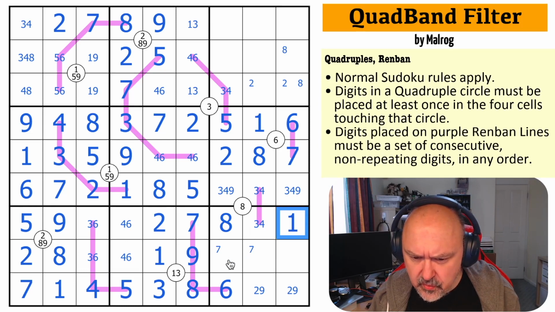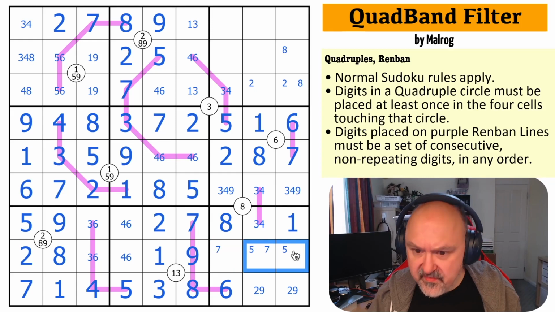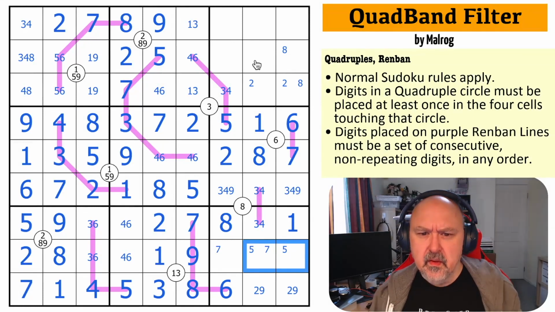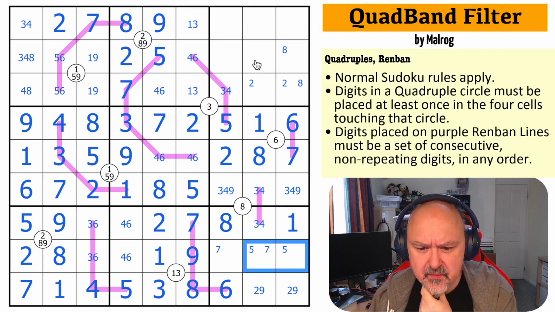So what haven't I placed? 1, 2, 3, 4, 5. So these are 3, 4, 7, 3, 4, 5, and 7. So there's a 5 in one of those two. I'm not sure that's floating my boat in any real way. I'm wondering if this puzzle is going to have another bug pattern in it, the same as the one I did. I recorded it, I think, a couple of days ago.